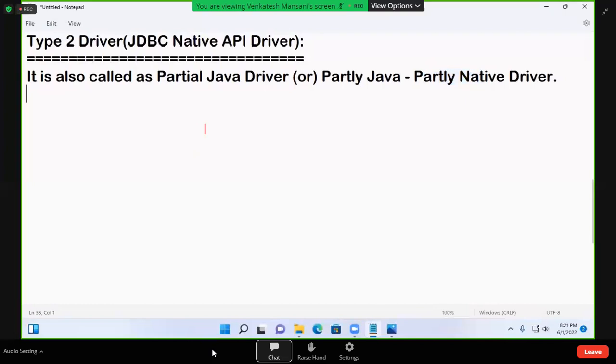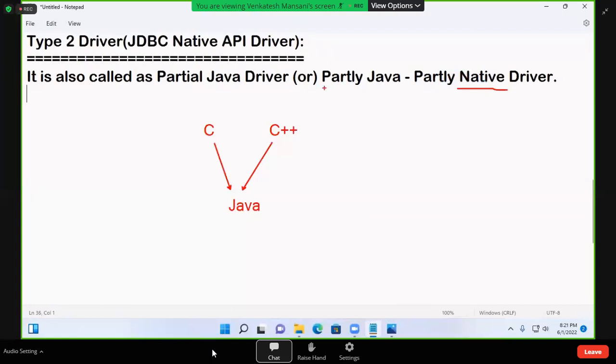Because Java derived from C and C++ languages. From C language, the syntax was derived. From C++, OOPs was derived. With that, Java came. C language syntax, C++ OOPs, they combined them and introduced Java. Okay. Java native, C, C++. That is why we call it native.